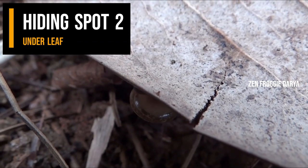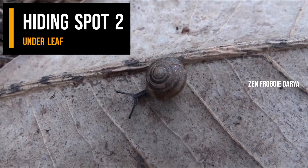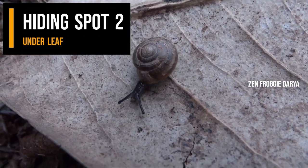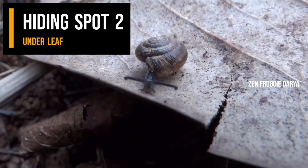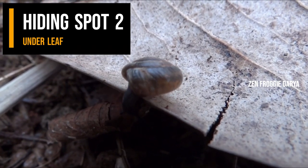There goes the first snail — it disappears completely under the leaf. The second snail is quick to follow, leaving a sticky slime trail behind it as it creeps towards the edge of the leaf. Snails crawl forward by contracting the muscles in their foot to grip the surfaces beneath them. Snails and slugs have very strong feet and can grip onto surfaces with suction from their slime, even when upside down.